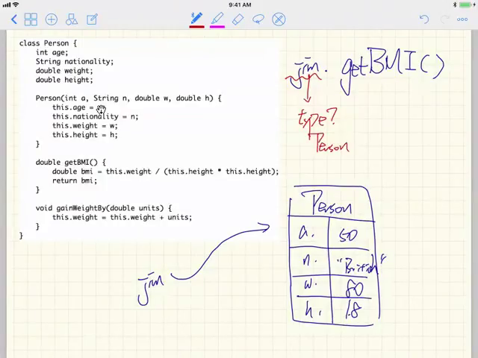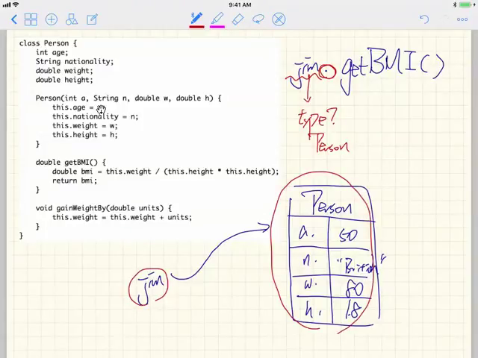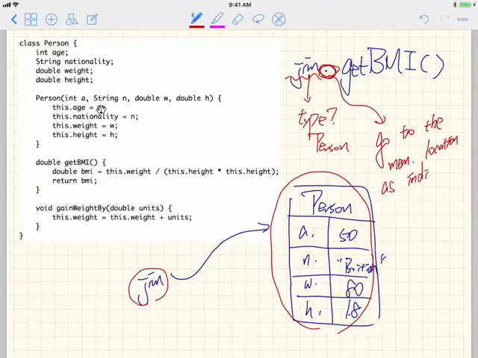And then the dot notation simply means go to that particular object in the memory and do something about it. Because we know that Jim actually stores the address for this particular object. When we say Jim dot over here, what does dot mean? I'll write it here. That means go to the memory location as indicated by the address stored in Jim.